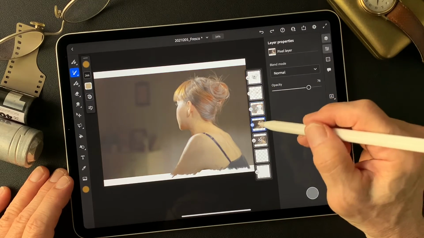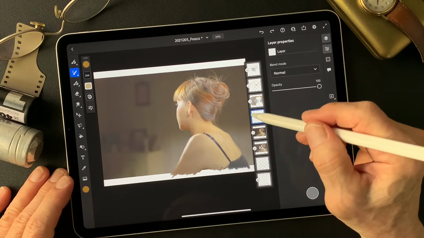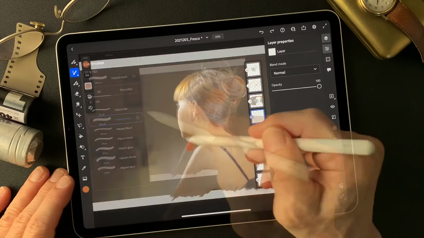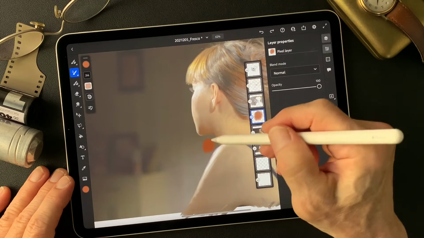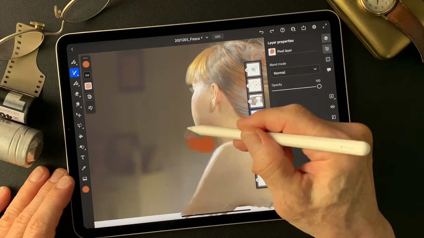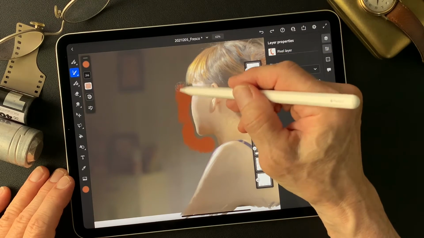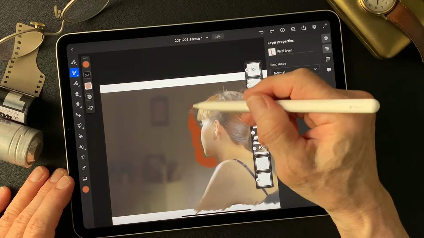Then, okay, I'm going to add a layer and paint on this new layer. I'm going to make a gradation.